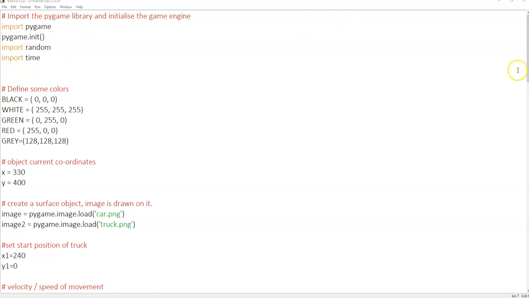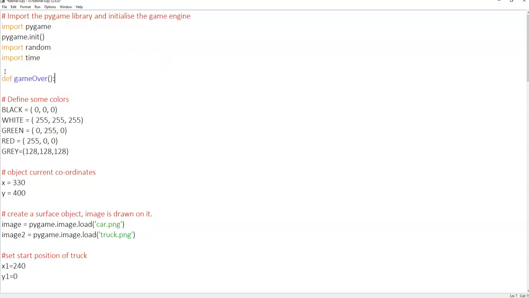Now to define a subroutine in Python, it's really easy. We just use the keyword def, which stands for define. We give it a name, open and close brackets, and a colon. That's all we do. One thing to bear in mind, however, this has to be one word. If you've got a space here, it won't work because it'll think it's not one thing, it'll think it's two. So if you choose a different name than game over, make sure there's no space, or indeed you use an underscore like so. That works too. Okay, so first thing we're going to do is create a font object.